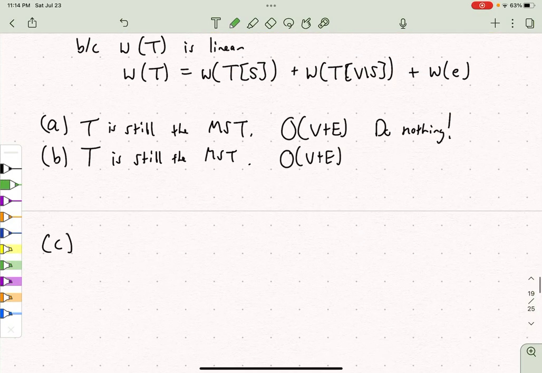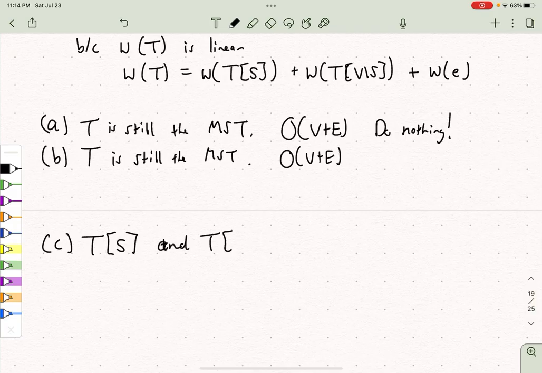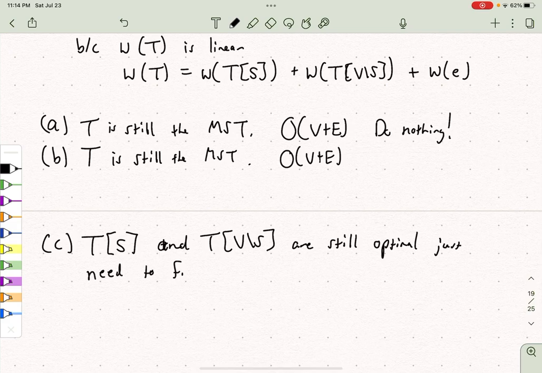So in this case, we know the part of T on side S and the part of T on side V minus S are still optimal. We just need to fix E.